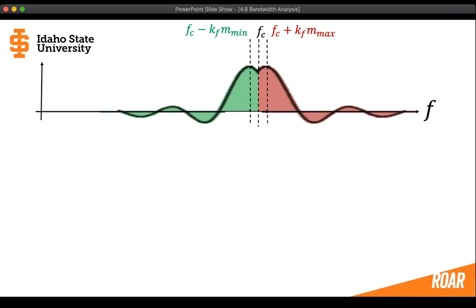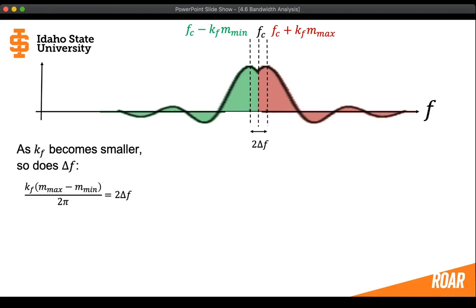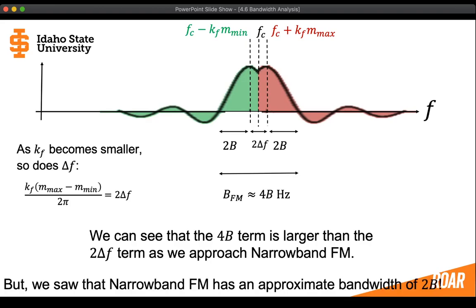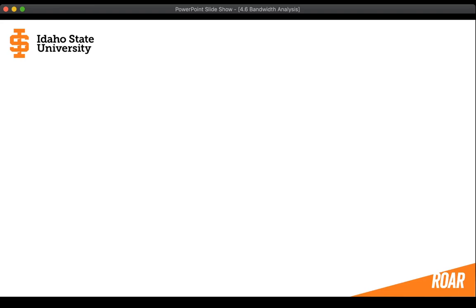When we estimated the original message using the staircase method, that caused a lot of extra spreading in frequency — that's what gave us these sinc pulses. The actual bandwidth of a wideband signal is definitely going to be larger than 2 times delta f, but probably smaller than 2 times delta f plus 4b. If kf became very very small, this 2 delta f shrinks down, leaving us with 2b bandwidths on either side from the lowest and highest frequency sinc pulses, giving a bandwidth of almost 4 times b. Our narrowband estimate was 2b, but the staircase method gives 4b even in the best case — twice as large. So let's see if we can come to a compromise between the two.